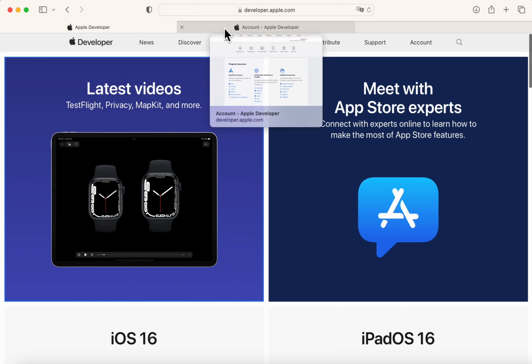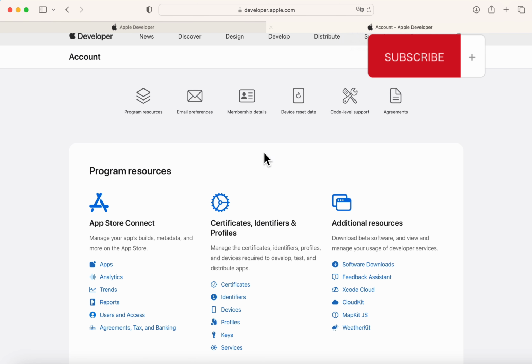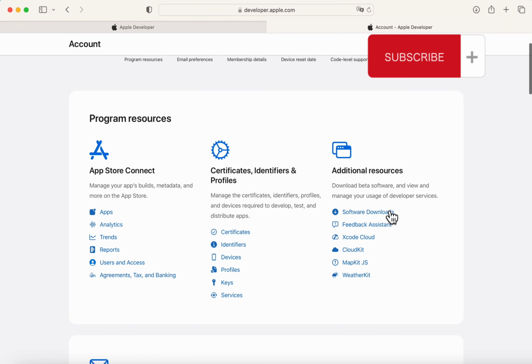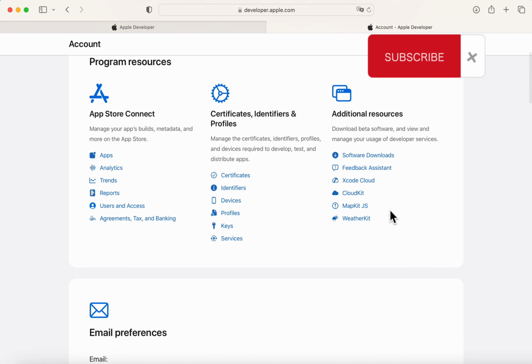Now, coming to the account itself, this is roughly what it should look like. It provides you with a designated location where you can access your apps and your analytics for your apps. For example, you can see how many users, how many individuals, trends, reports, user access, agreements, and tax and banking.